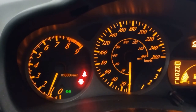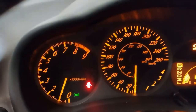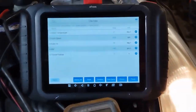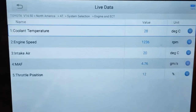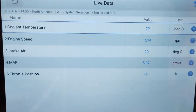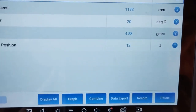Okay, let's see what the scan tool data is doing. Okay, coolant temperature is 28. Engine speed is, I'm going to say 1200 RPM. And throttle position is at 12%.